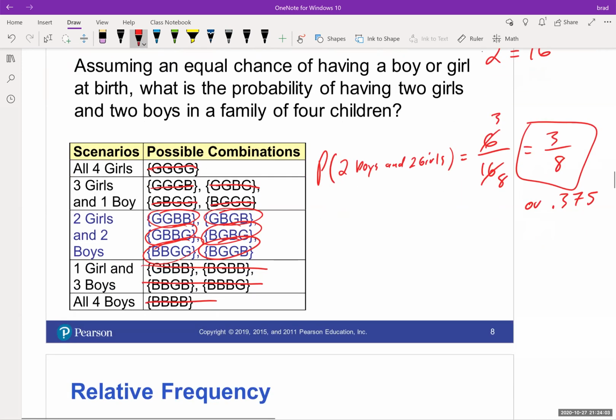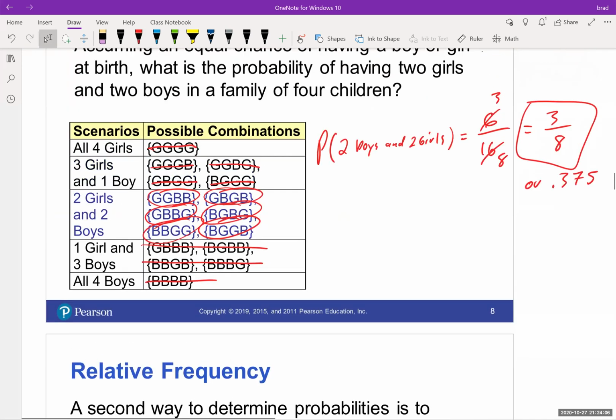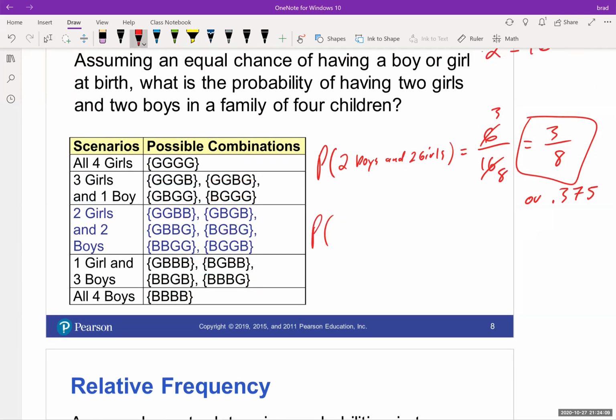Okay. So, and you guys could look at this, and they might say, what's the probability of having exactly 1 girl? Well, we look for the situation that has only 1 girl in all the combinations. Okay. Well, that's here, here, here, and here. All those situations or all those events only have one girl, okay, or all those outcomes, I should say. So we're going to have 4 out of 16, which is 0.25, okay, or 1/4, okay? So either one of those would work.